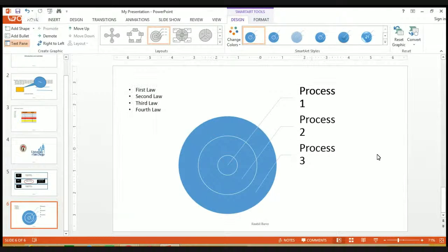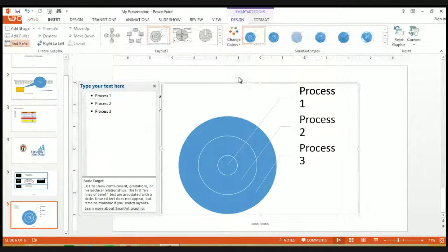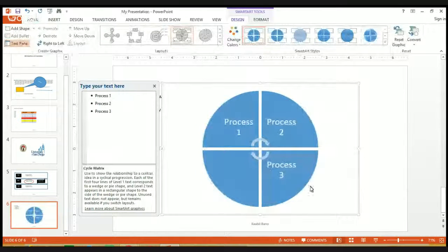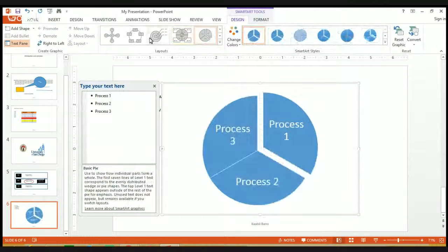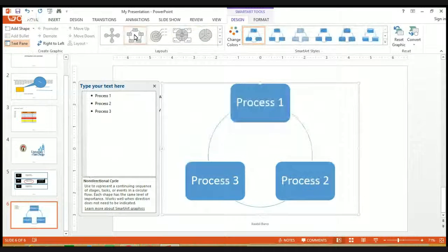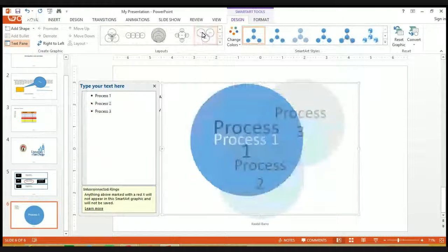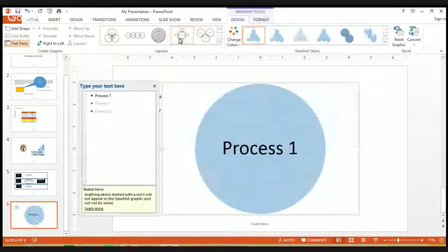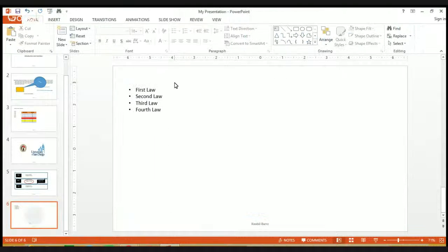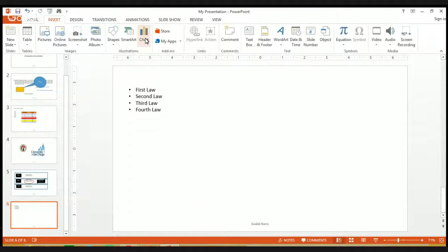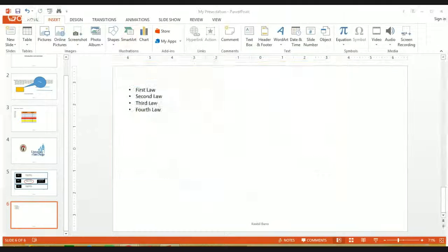So you can represent this in any fashion that you want. For example, like this. Here you would need to have 4 processes. Here you can only do with 3 processes. Right here you can have 3 processes. Again, here you can have 1 process. So basically what you would need to do is first align what kind of picture you want and what type of smart art is available for that. So again, this is very, very interesting. You would just need to insert any of these smart arts and find it out for yourself.